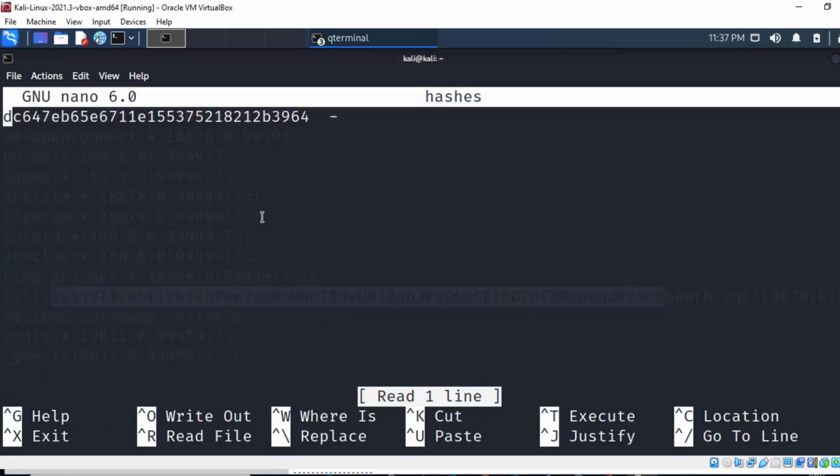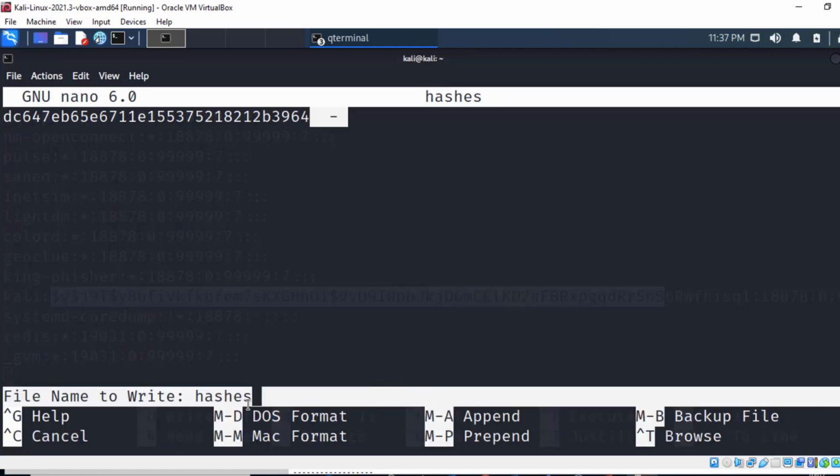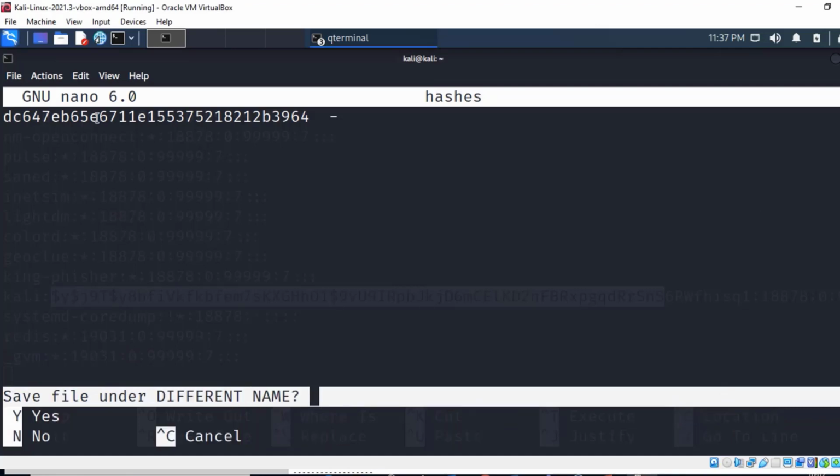I go there, and I have to remove this symbol. For that I have to use control O. I'll be able to write, no. I have to change it.